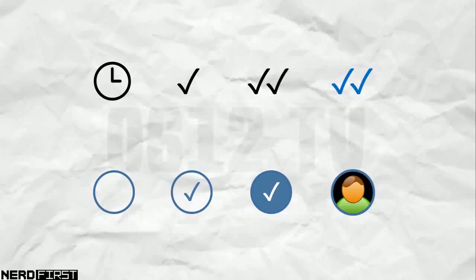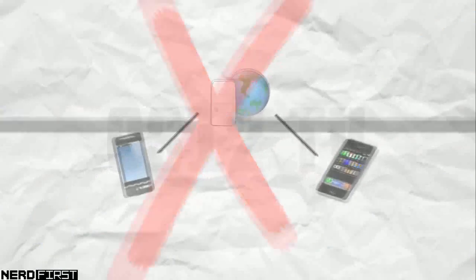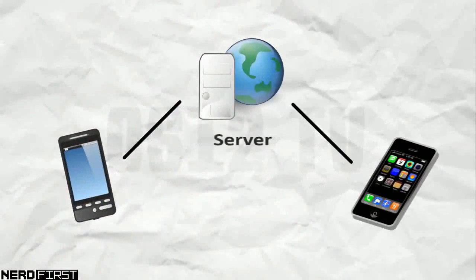And to do that, we first need to understand one critical thing. When you're communicating with another person on a chat app, you are not actually making a direct connection between your phone and theirs. Instead, you are connecting through a web server. This server is usually set up by the provider of the service you've installed. For example, WhatsApp has its own servers. Facebook Messenger has its own servers. And in fact, your messages are going through their server before reaching your recipient's device.